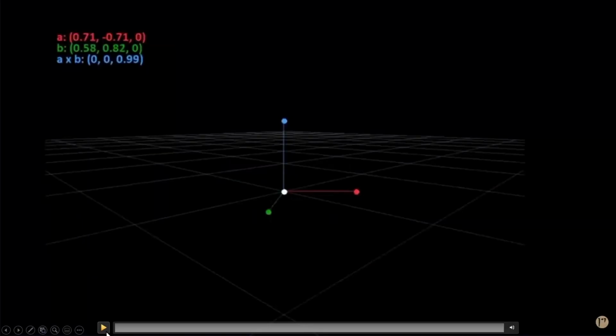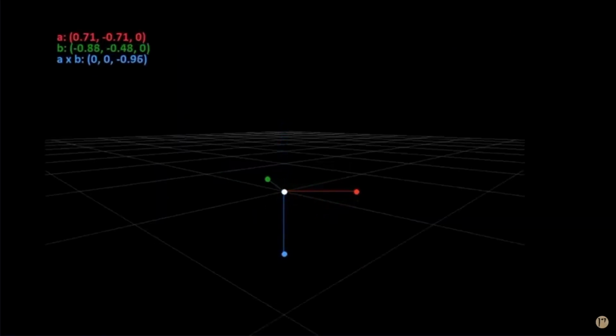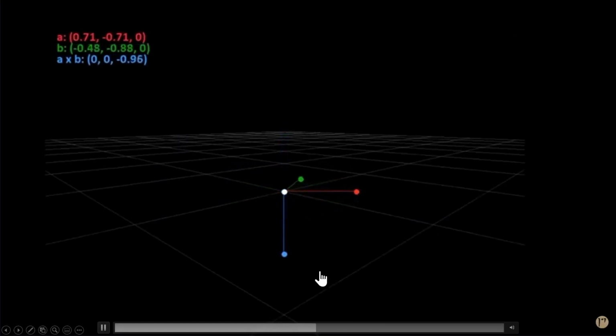So again, I got an animation from someone who put something together that is way better than what I would have possibly been able to provide you with. And this one comes from Dragonite Spam. So notice that the resulting vector that you're seeing here, the blue point, it's not rotating, it's not spinning, it's simply moving up and down as the y, or well, in Unity this would be the z and this would be the y. The blue one would be the y in Unity. But yeah, you can see how it moves around and how the resulting cross product vector is going to be going further away from the origin and closer to the origin.